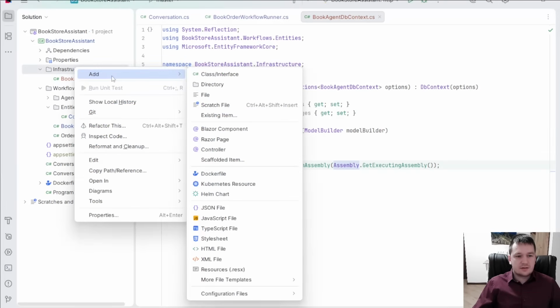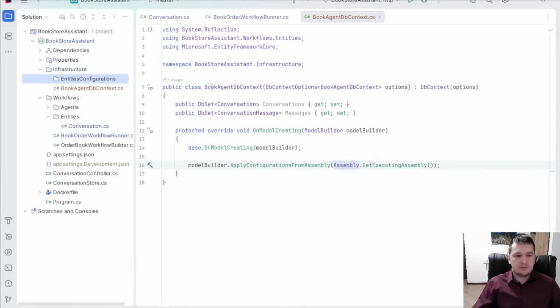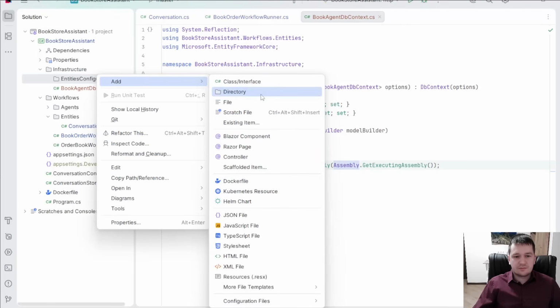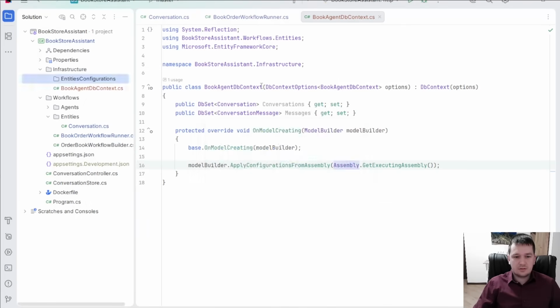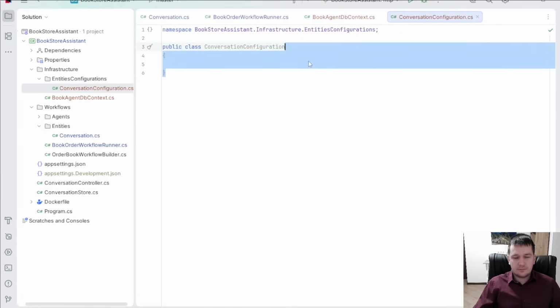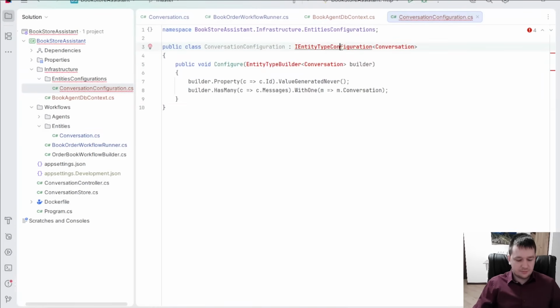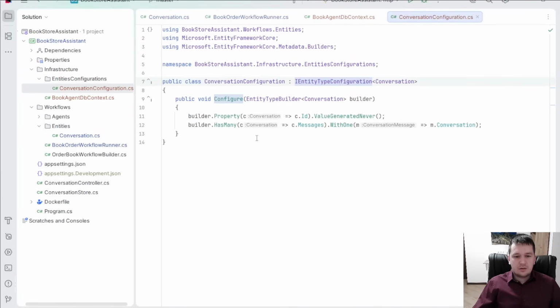Now let's create an EntitiesConfigurations folder and a configuration for Conversation. This one will be simple. We just need the ID, which is generated manually, not auto-generated, and a relation to messages. So one conversation has many messages and each message has only one conversation.